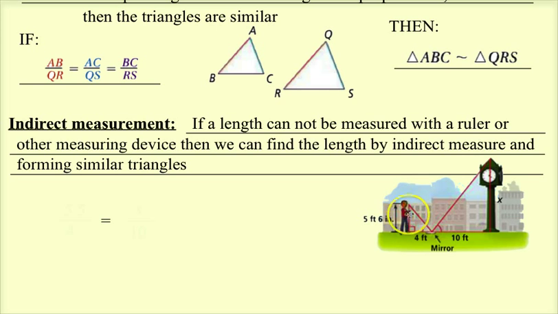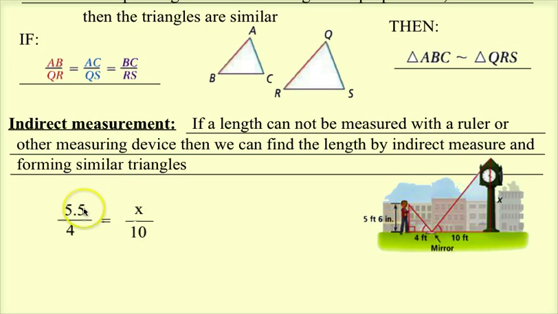So I know the person knows the height, and how far away they are from this point, this mirror. They're 4 feet away. A clock is 10 feet away, so they're both right angles, so there's your angle. These angles are both congruent, so therefore my triangles are similar and I can set up a proportion. Okay, so what I did is I set up a proportion. I have this 5 feet 6 inches is 5.5 over 4, so I have the height over the base equals the height over the base. So I have the height of the man over the base right here of the triangle, and the height of the clock over the base of this bit larger triangle.